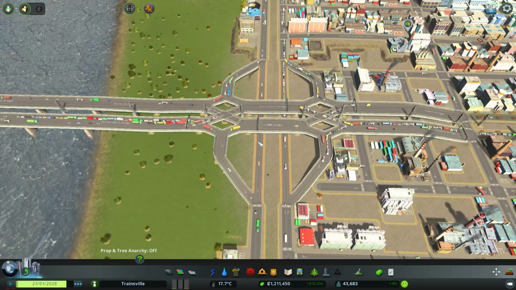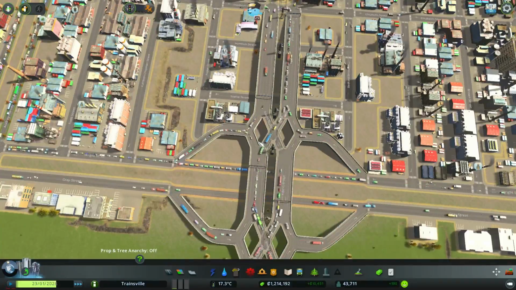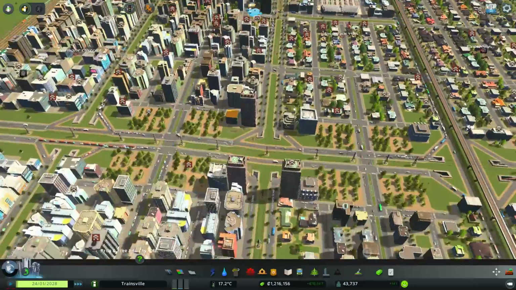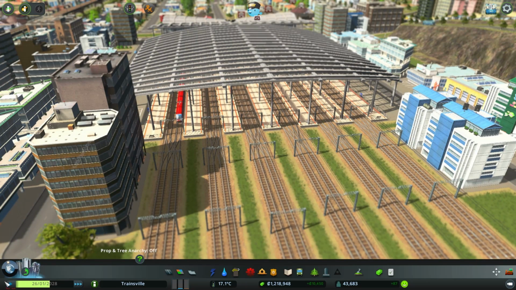I mean, it looks awesome, so I've got that going for me, right? That's all I need, is this thing to look cool. That's the goal, right? That was the whole point of the scenario, was to build a double diamond intersection that barely works and think it looks cool. Yeah. I'll take it. 766 people moved last week.